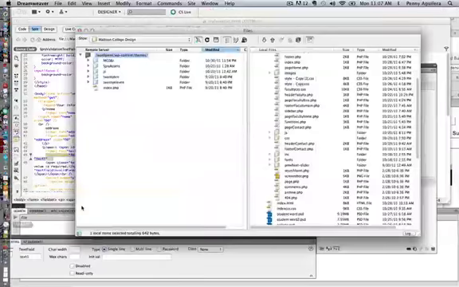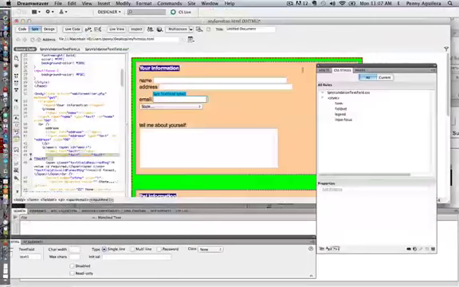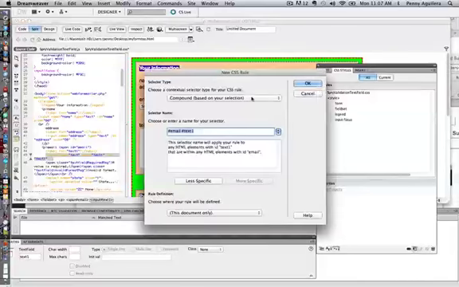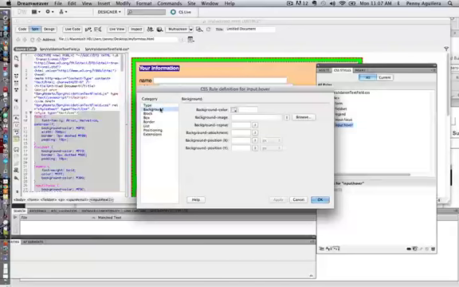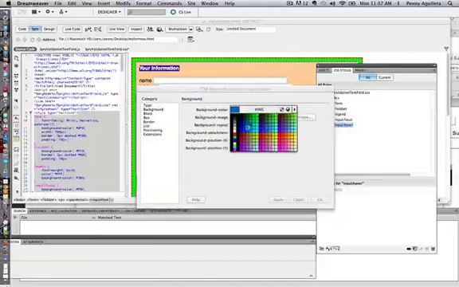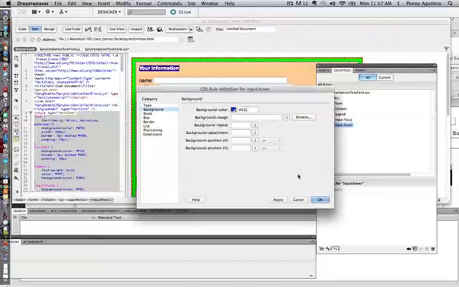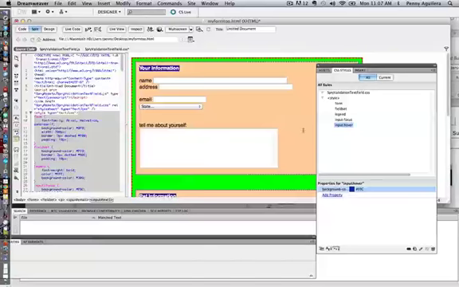So I have a focus already, but let me just create another one to show you that this would happen in the compound category, input hover. So let's see, I'm just going to pick a different background color. Again, hideous. I would never choose these colors. So I have a hover. When they hover over it, it's going to turn this lovely royal blue, but while they're actually typing into it, it will turn this pink color.